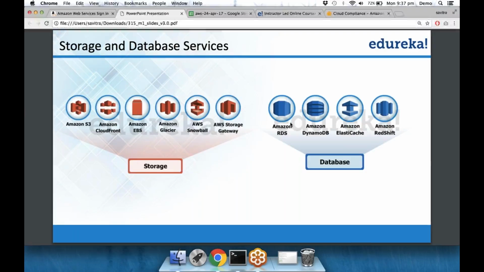In the database category, we have 4 services. RDS is your traditional relational databases like Oracle. But RDS does lots of value-added things for you. Things like automated backups, replication, failover, etc. It's very simple to use databases with RDS because a lot of stuff that you would be concerned about, that you would need expertise for, is no longer required because it is fully automated. So you can simply focus on your application, and it becomes very simple to run databases in the cloud.